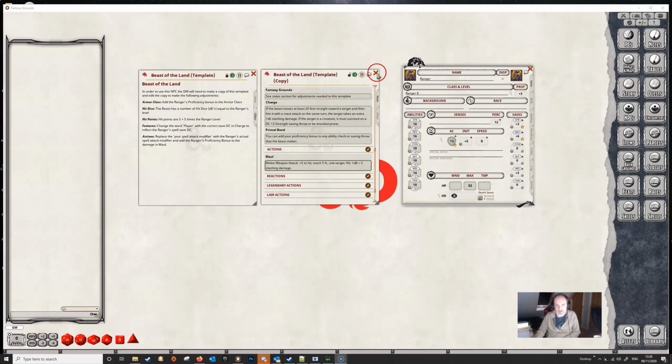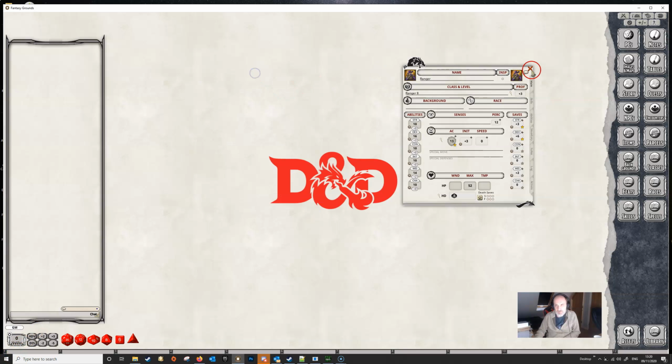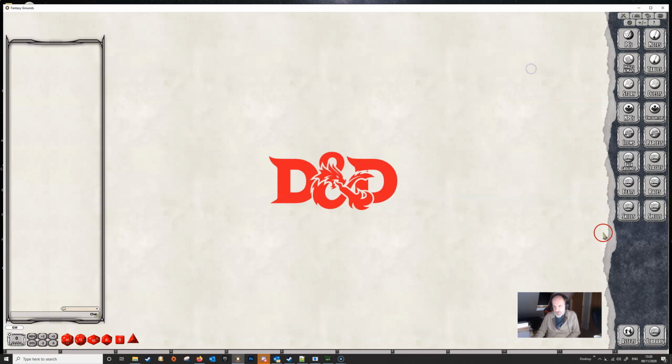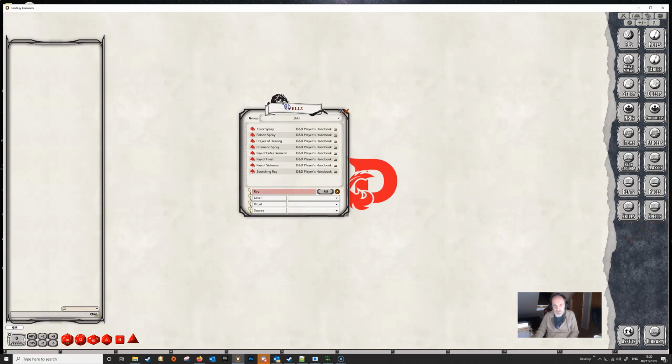So that's the ranger, really. In addition to the ranger, there are also similar summoning beasties for a couple of the other classes, which you'll find all in the templates, and they basically all follow the same pattern. But in addition to these class abilities, there are also a number of summoning spells.